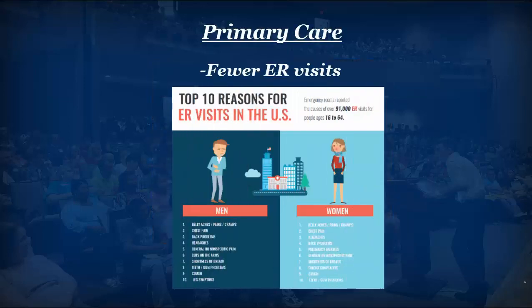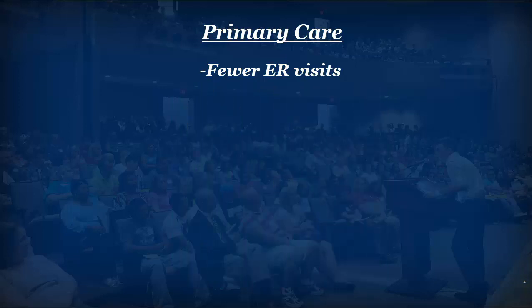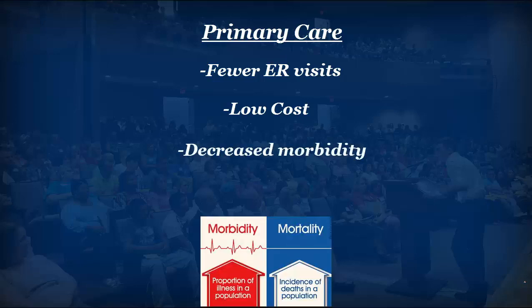Now, because they do work as the gatekeeper and really the coordinator of care for patients, we see primary care and primary care physicians and people who seek out primary care services are more associated with things like fewer hospitalizations because they're receiving more primary and secondary care services. We see a decrease in ER or emergency department use overall, which all of this can translate into lower costs of care. You stay healthier, you need less healthcare services, so that's going to reduce your cost of care. We also see a decrease in morbidity. So we see people getting more things like cancer screenings. We see a decrease in infant mortality. We see healthier birth weights. So overall, a lot of benefits, and particularly around reduced mortality when we look at life expectancy and stroke mortality.